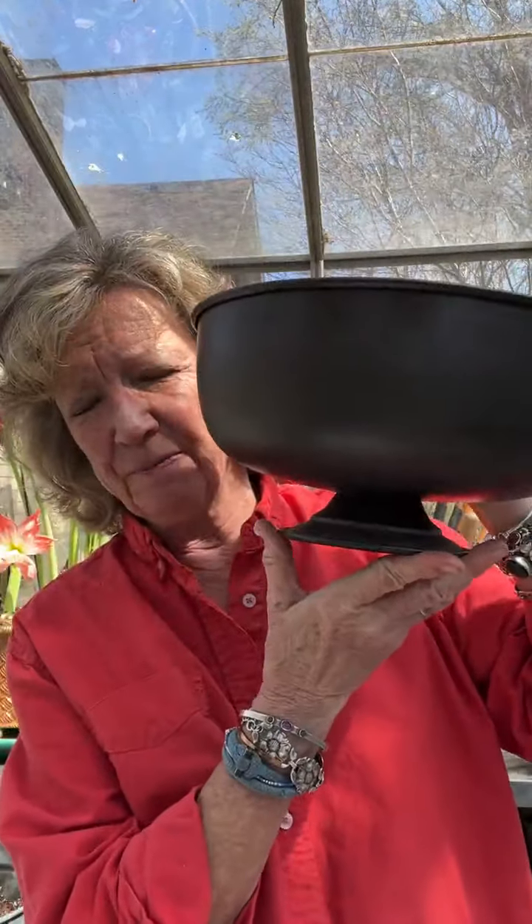Can you say where you ordered the metal container again? This one right here is the Fable Urn, and I get them from Accent Decor. I get all of my containers through Accent Decor. If you're a commercial grower, you can get them from there. If you are a home gardener, unfortunately you can't, but I would encourage you to use some of the old containers you might have at home — like old punchbowls — because they are beautiful to pot up all the amaryllis in.